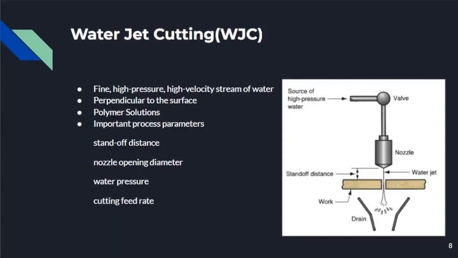There are several parameters that should be considered. The standoff distance between the nozzle and the surface is expected to be small to minimize the dispersion, but don't contact the surface. Change the nozzle opening diameter and the pressure of the fluid according to what material it is and how thick it is. These two parameters decide the rate of cutting feed, typically from 5 to more than 500 millimeters per second. Water jet cutting is usually automated using computer numerical control or industrial robots to control the nozzle unit along the trajectory we desire.